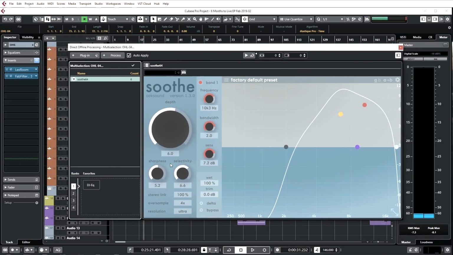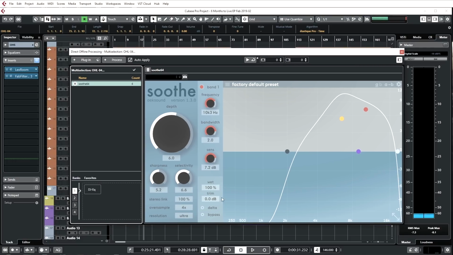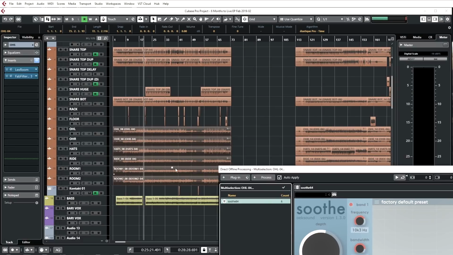What's great, and this is a Cubase feature, is that if I don't want this or I want to change this, I can bypass here, I can still adjust settings, and it may take a minute or two to process again because this is so CPU intensive, but boom, it'll go back to the dry signal and reprint this all over again. So effectively you are committing into the WAV file, but you have the freedom to continually make adjustments.